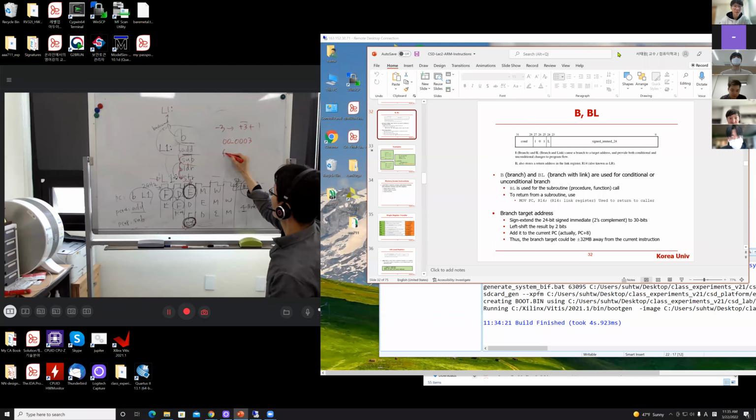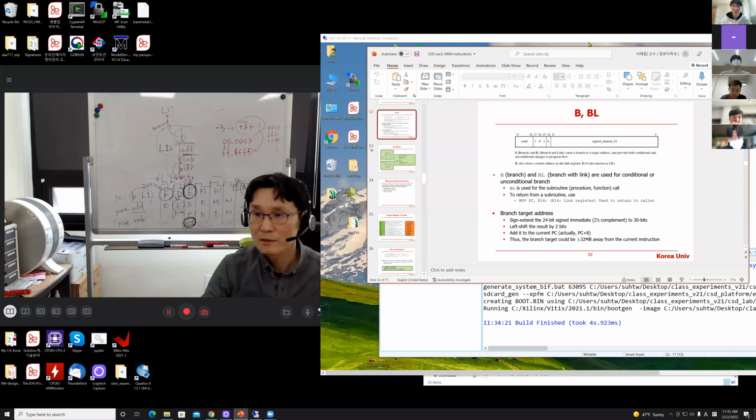F, F, F, F, F, 0, 0, 1, 1. So flip all the bits: 1, 1, 0, 0. What is that? 12, right? So C plus 1. Okay, C plus 1, right? So their information will be this one.